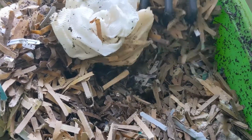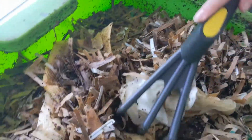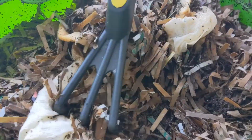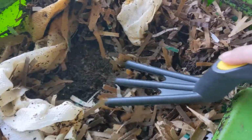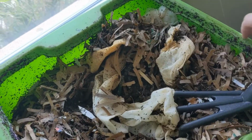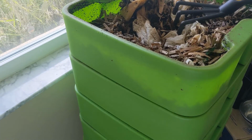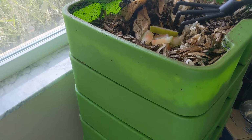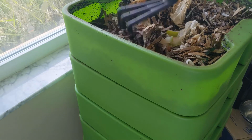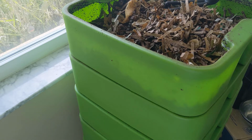I'm not going to dig too hard for food because I doubt we're going to see much in here. I don't see any. All right, so let's go to the middle. Hello. Look at all these worms. Okay, I'll take one step of extra precaution. We'll put that pre-existing paper towel down. We will feed them just a little bit of watermelon, and then we'll use a little bit of the existing bedding that's here, but I'm going to continue to add more bedding just because I don't want it to get too damp in here with all the watermelon that we're feeding them.